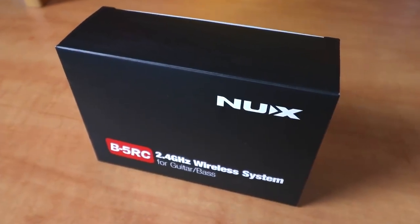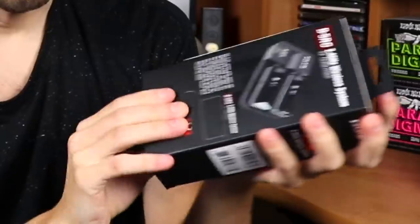So here is our new school wireless system, the brand new Nux B5 RC. How do you open this? Oh, it slides out. It even comes in a little carrying case, which doubles as a charger. All right, and this has instructions, so I'll keep those in a safe place.